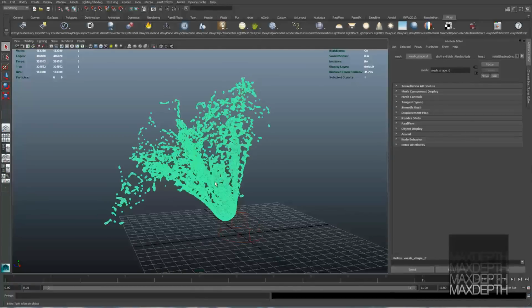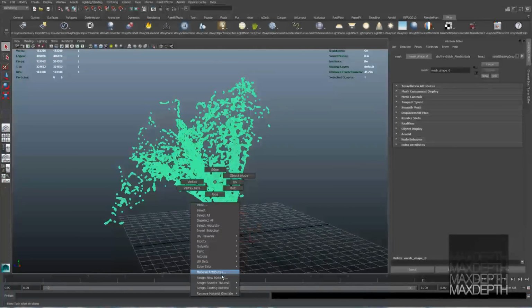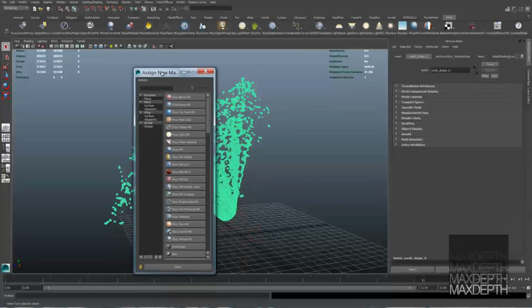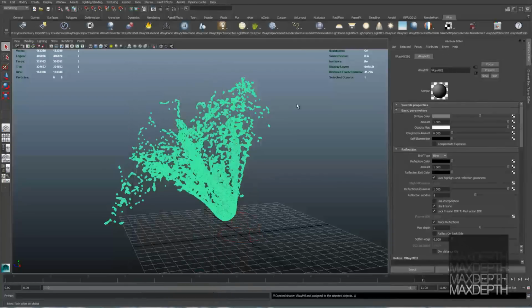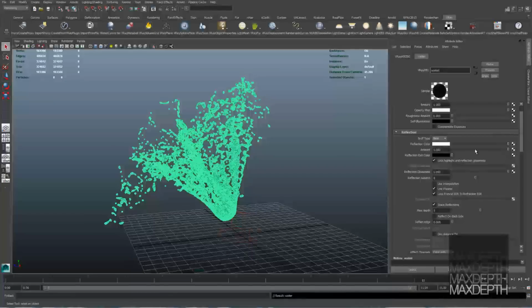Let's put just a standard Vray material on this guy. We'll just put together a basic, refractive water. We'll just call this water. Take the diffuse color, put that down to black. We want to turn on reflection, but we don't want the glossiness to be a perfect 1.